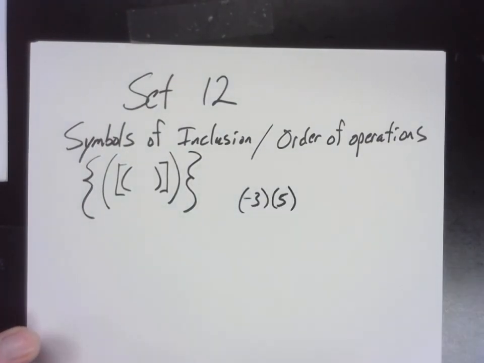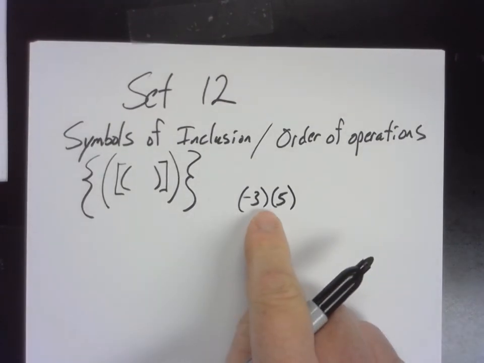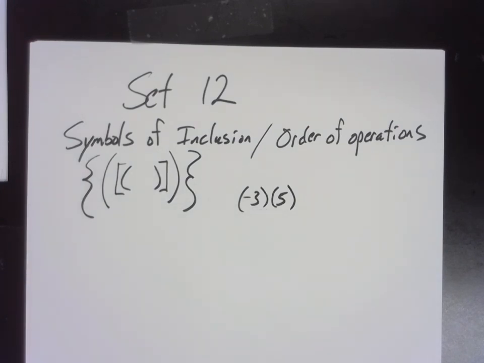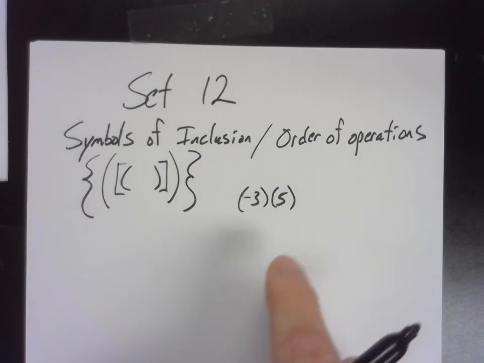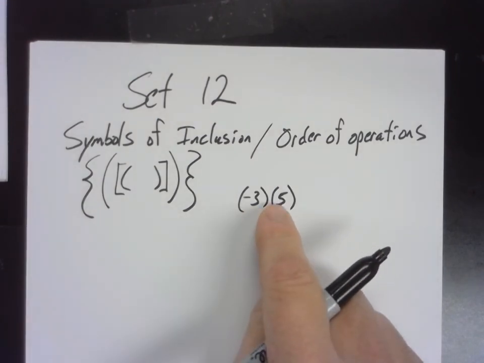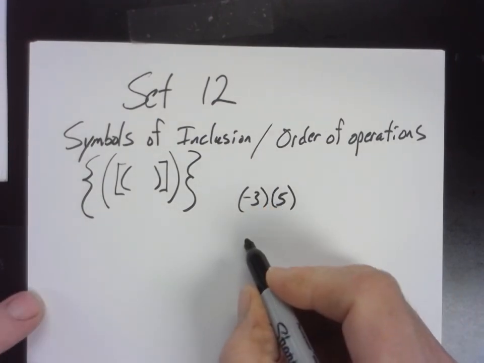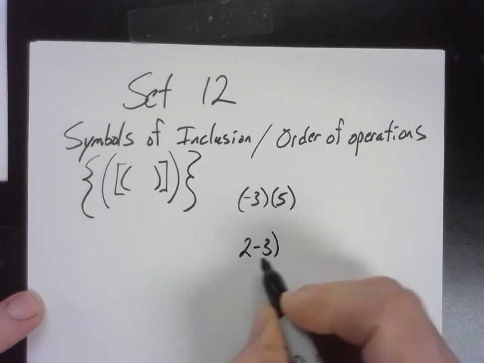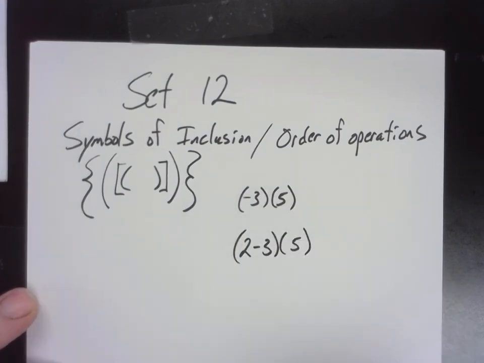if I saw something like this, parentheses, does this mean do it first? What are these parentheses telling us? Yeah, they're just telling us to multiply. They're not telling us do what's inside of them first. There's nothing inside of them to do, is there? Okay. Now, if you had something like this, now is the parenthesis telling you something to do first?